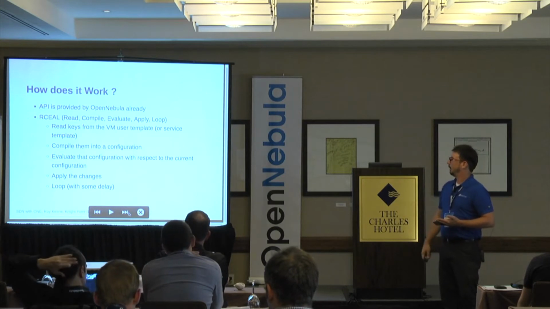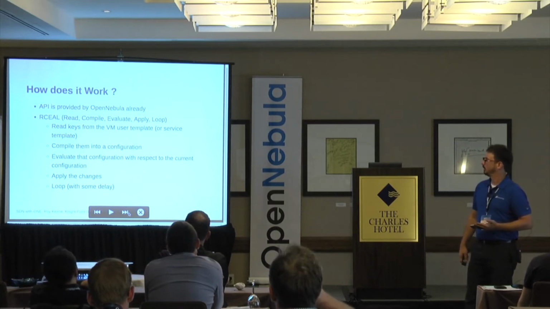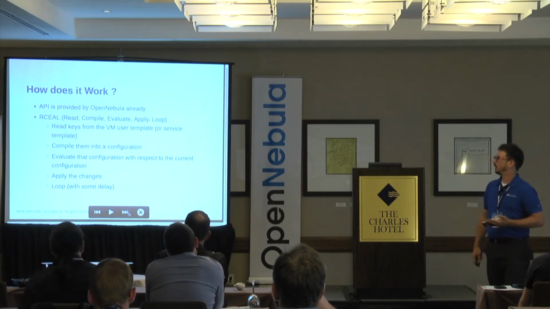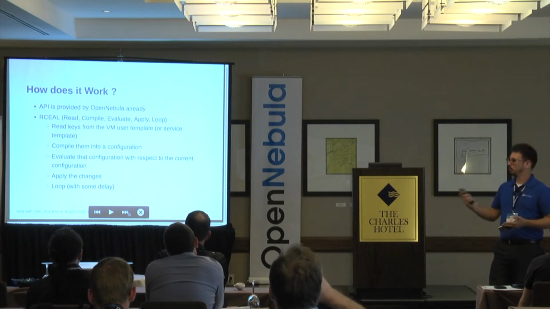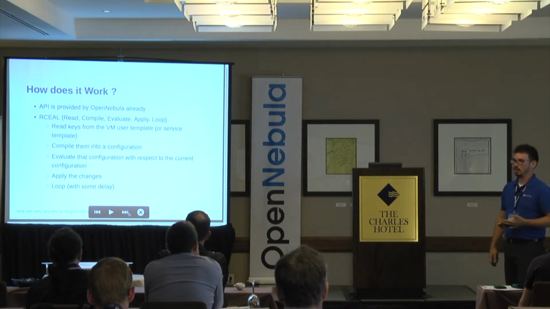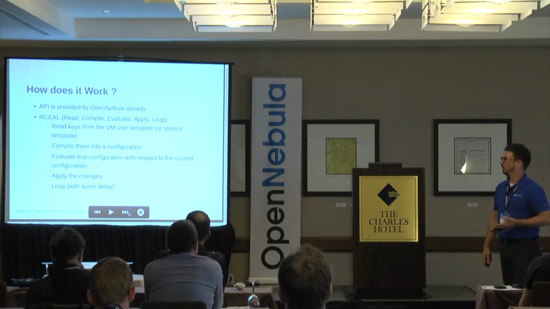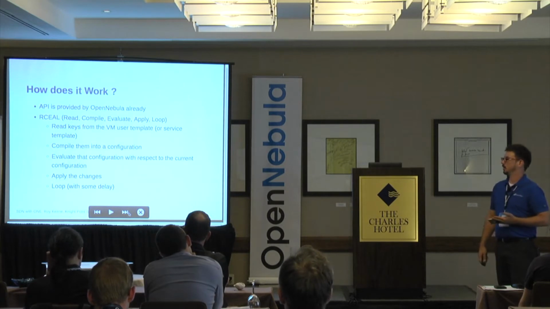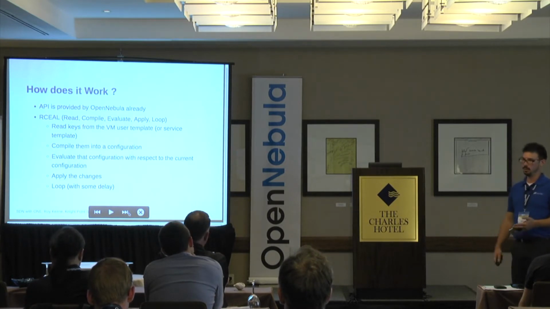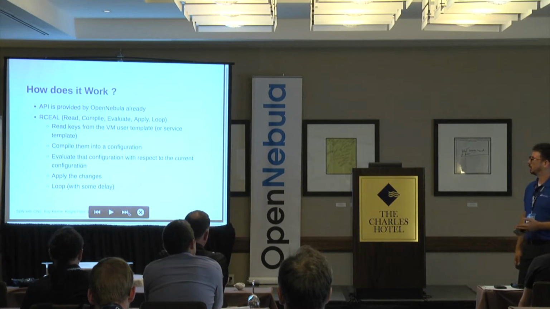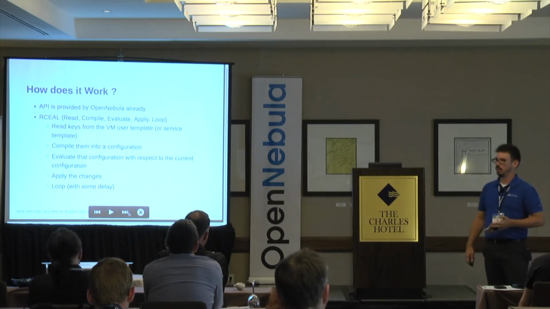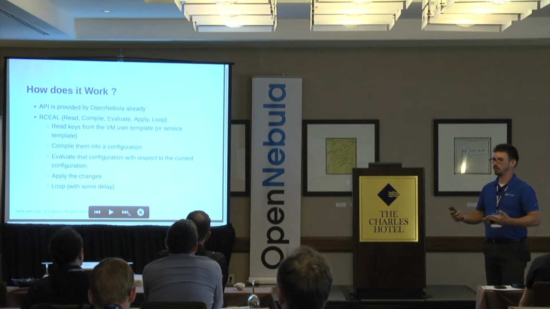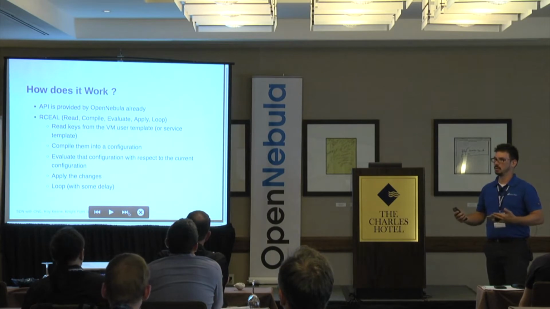It's not quite as easy to pronounce as REPL, but we have other virtual appliances that do this exact same thing: read, compile, evaluate, apply, and loop. So we have a load balancer that reads from the OpenNebula user attributes a base64 encoded, zlib compressed JSON blob that tells it exactly how to configure that load balancer. And this particular API is also very helpful because of one flow. When you are adding a load balancer to a service, you want other systems in that service to be able to configure it.